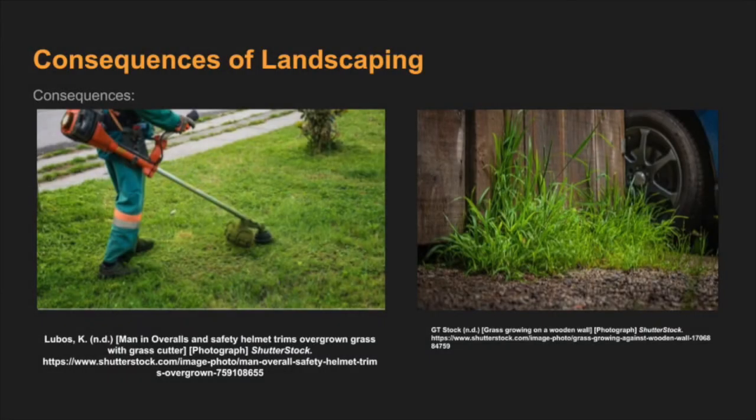Landscaping consequences arise with the upkeep of the greenery. Plants and shrubbery need to be kept in check in order to prevent overgrowth or death of the plants, which can impact the effect the plants have on preventing crime, by giving criminals a place to hide or making the space look less clean. For the rooftop garden, large amounts of plants require large amounts of water, meaning consistent water storage will be needed. More specific consequences arise when looking at the rock garden idea, as the rocks could be used to damage people or property.